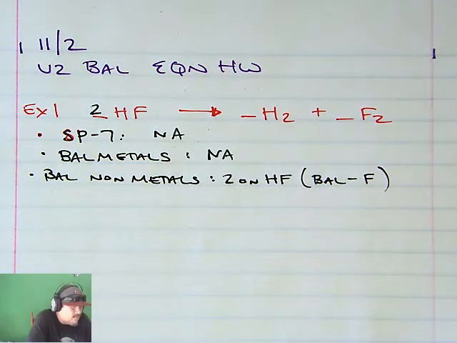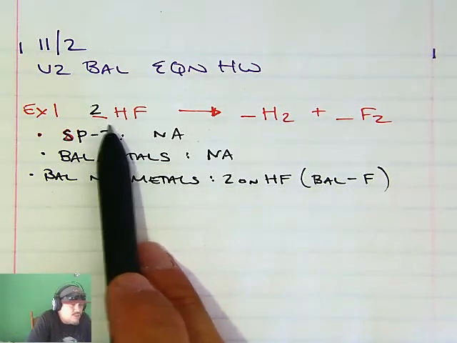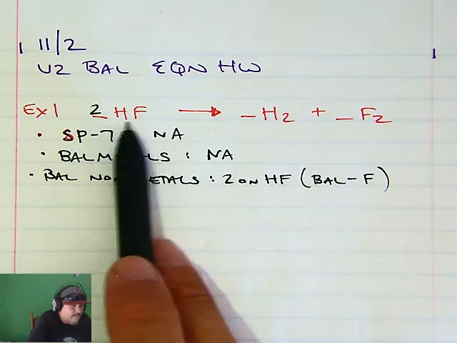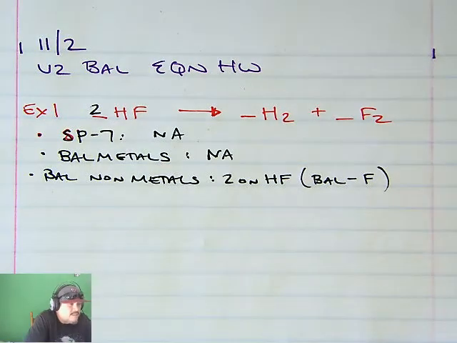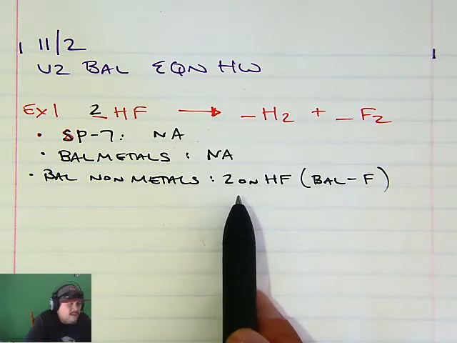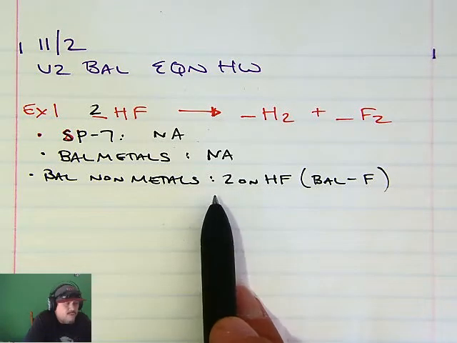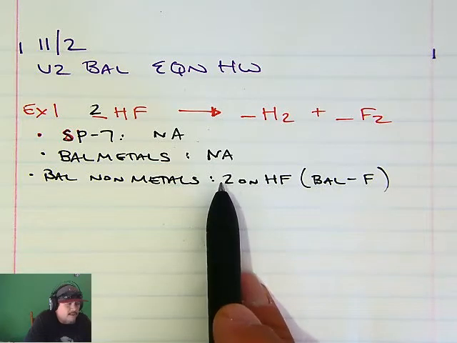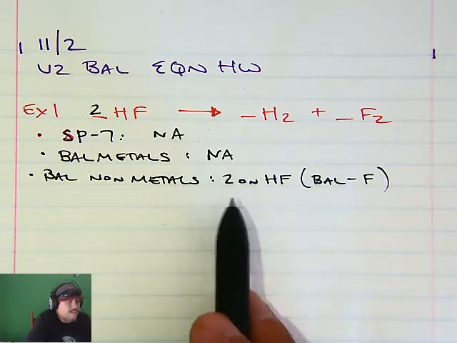Okay, I balance fluorine. Now, I do know that hydrogen was adjusted because this 2 applies to everything here, but since hydrogen has a step later on, I'll worry about that later. I don't have to worry about it just this moment. The only time you worry about something else is if your current step messes up a step that you've already passed, like a prior step. So if you say something's balanced in a prior step and your current step messes it up, you've got to go back and fix it. And you'll see that example later on.